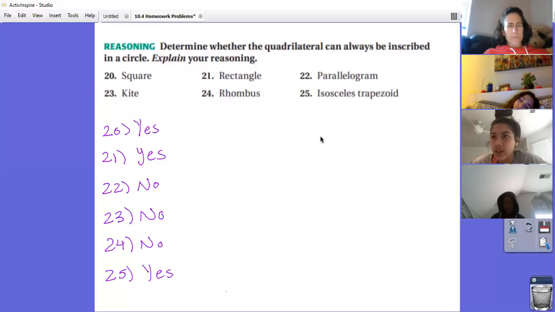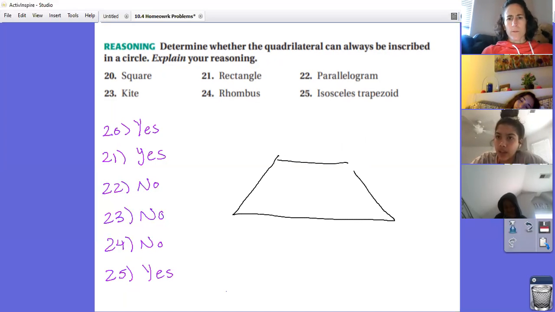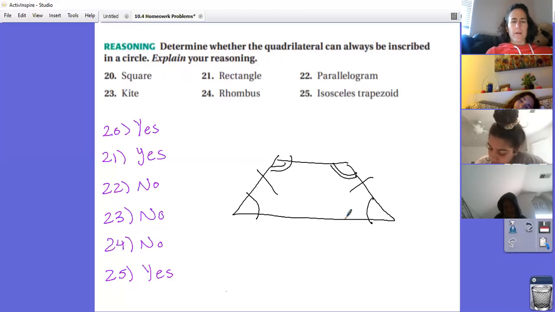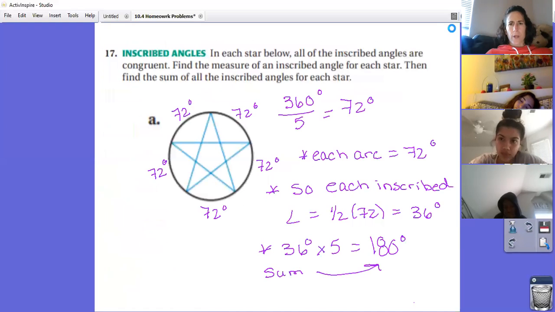But for the isosceles trapezoid, how do you know that all of the opposite angles are supplementary? That's one of the properties of an isosceles trapezoid. Because I thought like if you draw it out, then it would be. So if you remember, in the isosceles trapezoid your legs are congruent, so your base angles here are congruent, and then your top angles are congruent. And then opposite angles are always supplementary. Trapezoid. Oh, okay. Yeah. Thank you. You're welcome. And that was it for the homework for there.